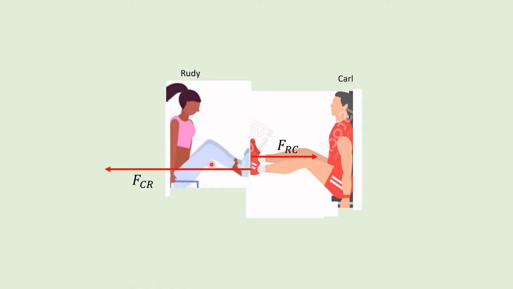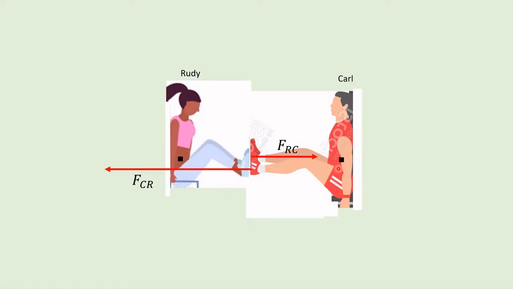that there are two different force vectors here. One that describes this one-way interaction, Rudy pushing on Carl, and the other describing Carl pushing on Rudy, and suppose that those vectors can have different lengths. Well, again, these individuals are not particles, really. They're extended masses. They can change their shape, but there is a special point called the center of mass, and we know that as they push away from each other, those two centers of mass will move outward.